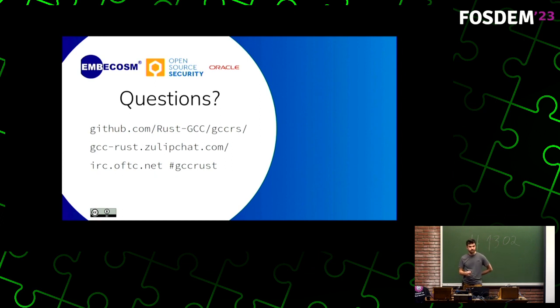Hello. Do you have a link with the Rust in kernel, Rust for Linux project? Because if I remember, Linux is compiled with GCC, right? Yes. So one of the big targets of gccrs is for it to be able to at least help or be usable in Rust for Linux. Linux is compiled with GCC a lot. You also have efforts to compile it with Clang. At the moment, what Rust for Linux does is use rustc, so an LLVM toolchain. But it is one of the goals of the project to be able to have a fully compilable Linux project, even using Rust and C in the kernel.